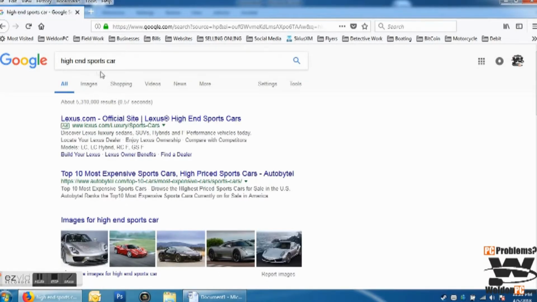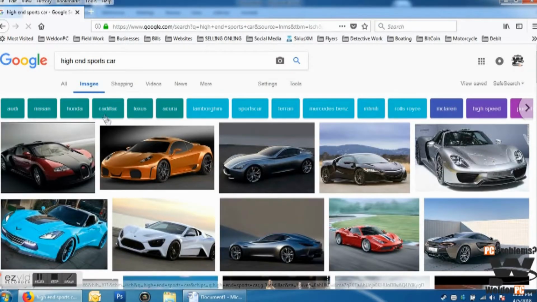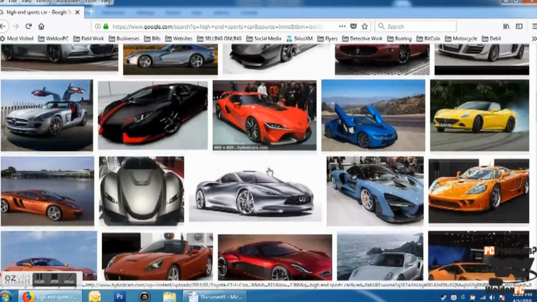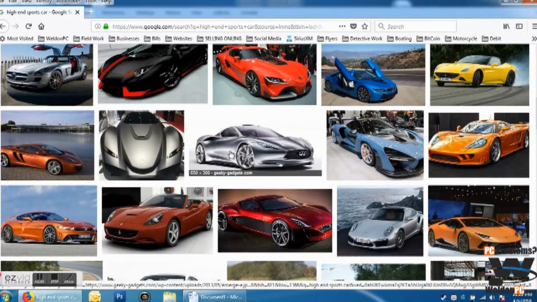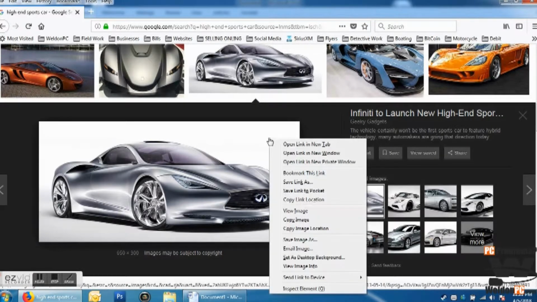So we've got the normal Google search. Here at the top we have the images heading. And then I'm going to find something with a white background, because that way you don't have to worry about color matching, and it looks cleaner. You'll see here the 650 by 300, that's the resolution of the picture. Nice clean image, all white background, a little bit of gray in there, but that's okay.